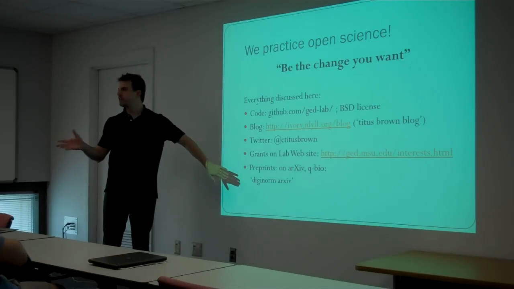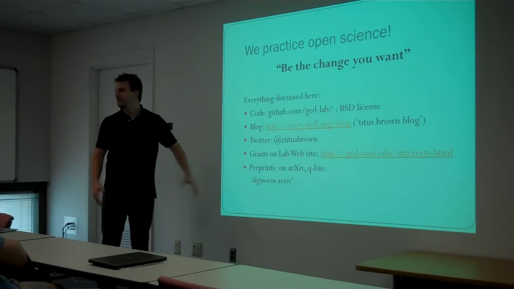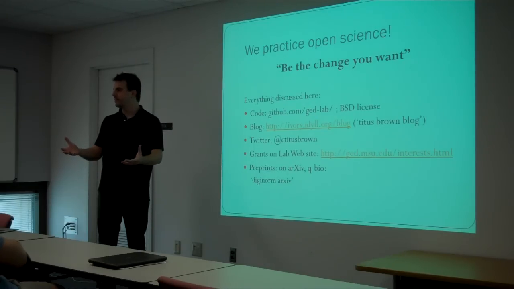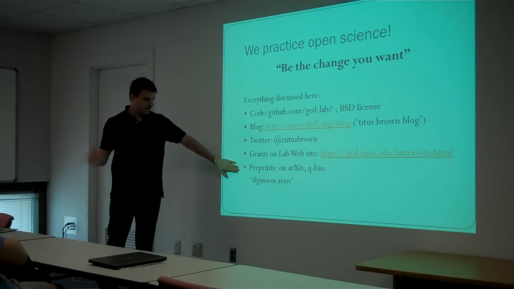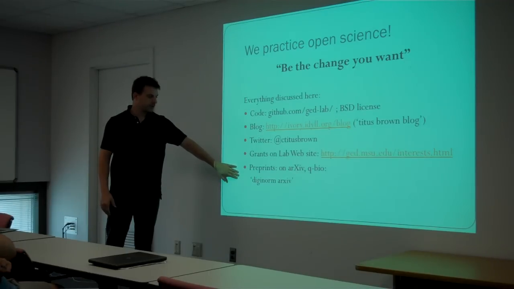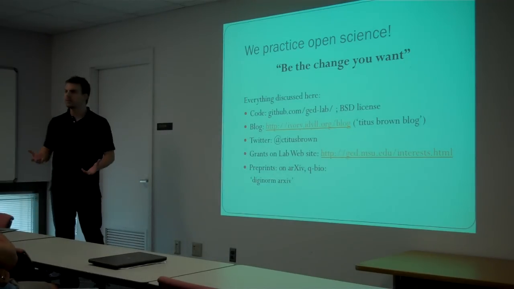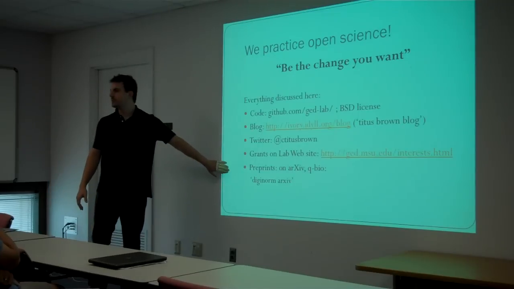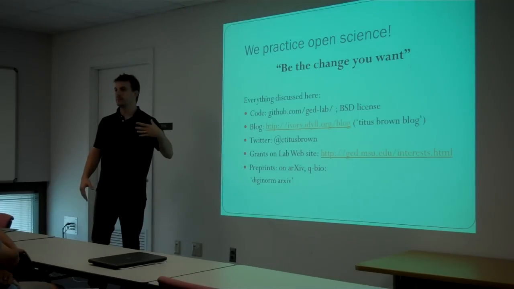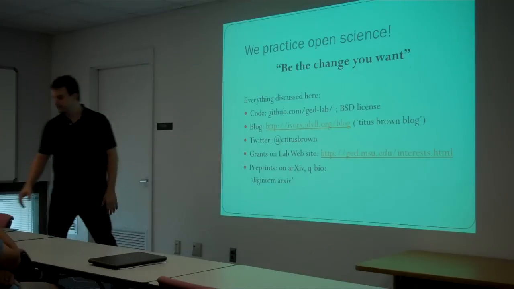There's about a 95% rejection rate these days for NSF grants, so I was very depressed about having spent so much time writing things that only like 10 people were ever going to see, so I thought I'd just post them on the website. And then, in addition to the publications, the publication that we have on the graph compression approach that I'll show you, our other paper on this work is available via preprint server, which is something that computer scientists don't use too much yet. Hopefully more will soon. Essentially, as soon as we submit our papers, we also post them publicly on an archival website where they can be cited and downloaded and so on.